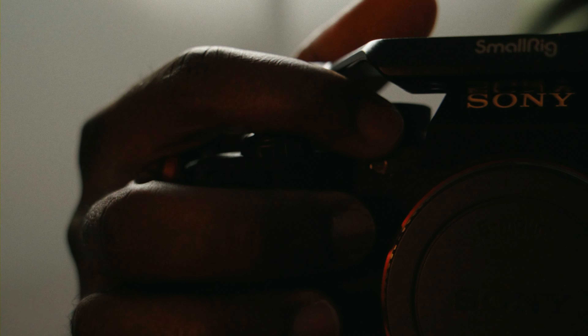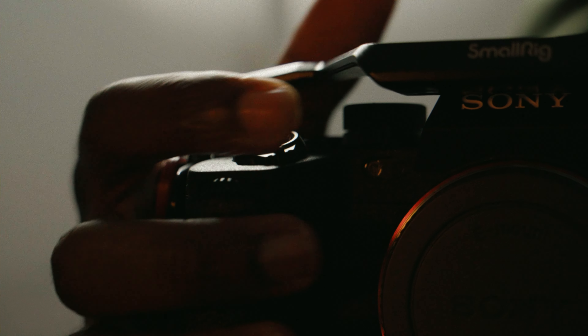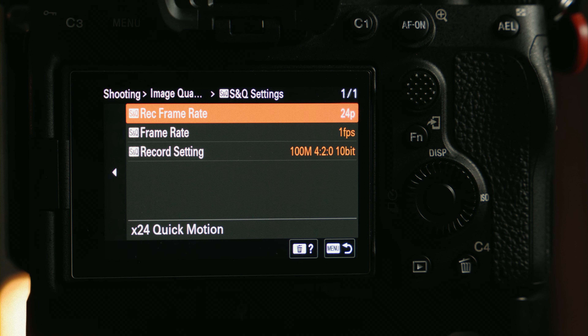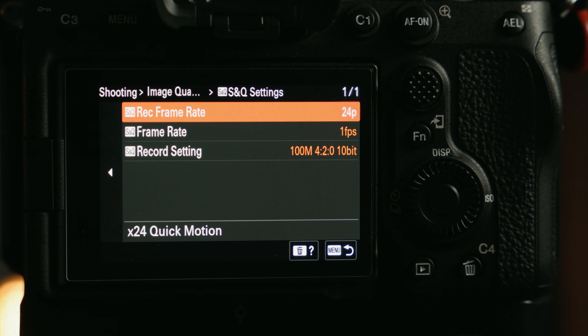In terms of the design on the body, the switch on the top is something I didn't know I would appreciate so much. Being able to switch from video to photo — bam — it's magic. It makes me feel like a gunman in the wild wild West, just one trigger away from snapping that beautiful photo and switching back to video. I must confess though, the first time I got this camera I didn't know how to switch from photos to video. I didn't realize there was a button on top you have to push in before you move the dial. Eventually I figured it out — don't forget to push the button before you move the dial.